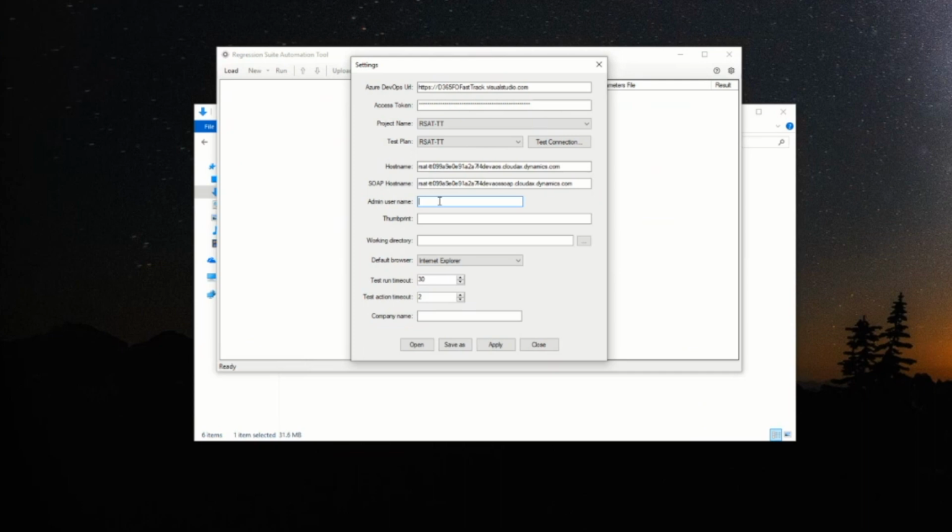So the way the Regression Suite Automation tool gets access to the AOS is by means of a thumbprint. So we're going to make a certificate, and the certificate needs to be created on the test machine. If we are using multiple test machines, so we have multiple people running tests or multiple machines that we're going to use for tests, each of those machines will have to create its certificate, and we're going to publish the thumbprint into the wif.conf file of the AOS.